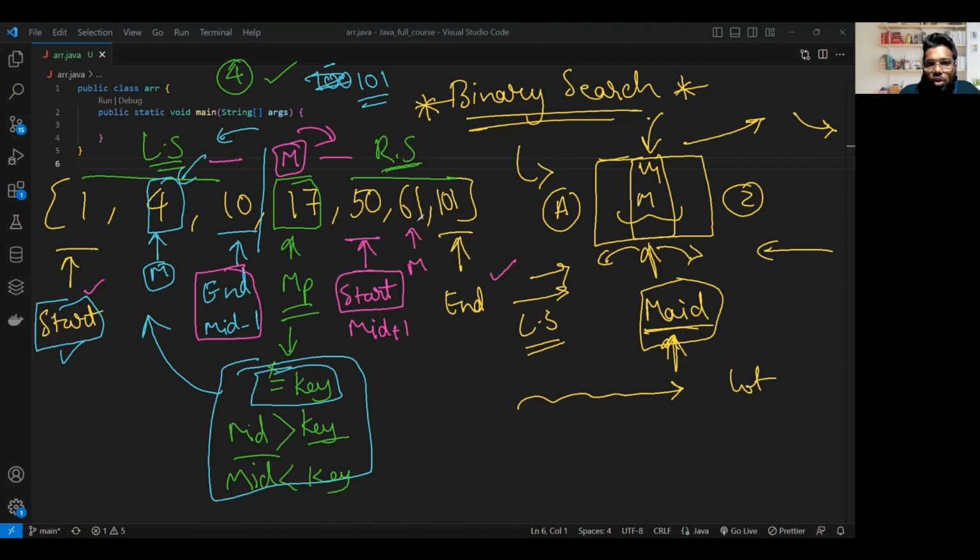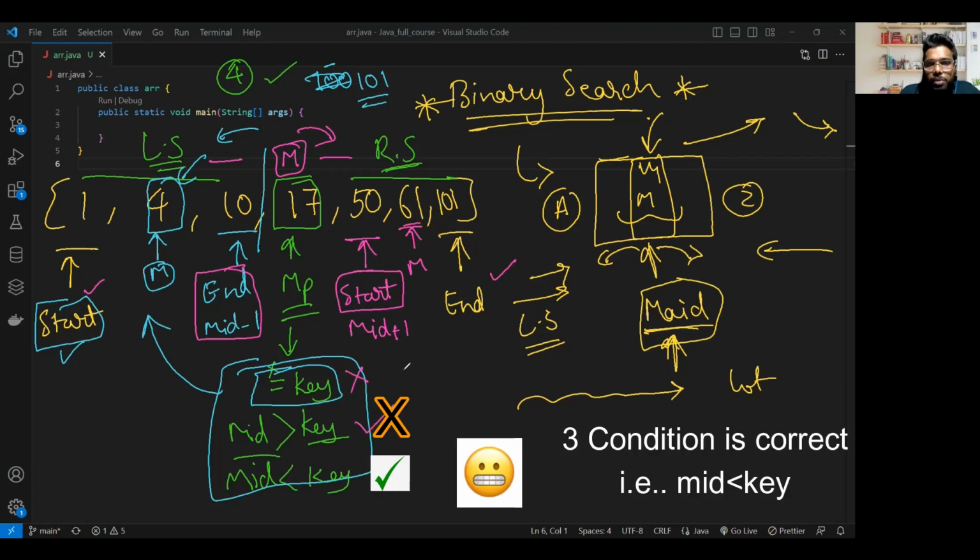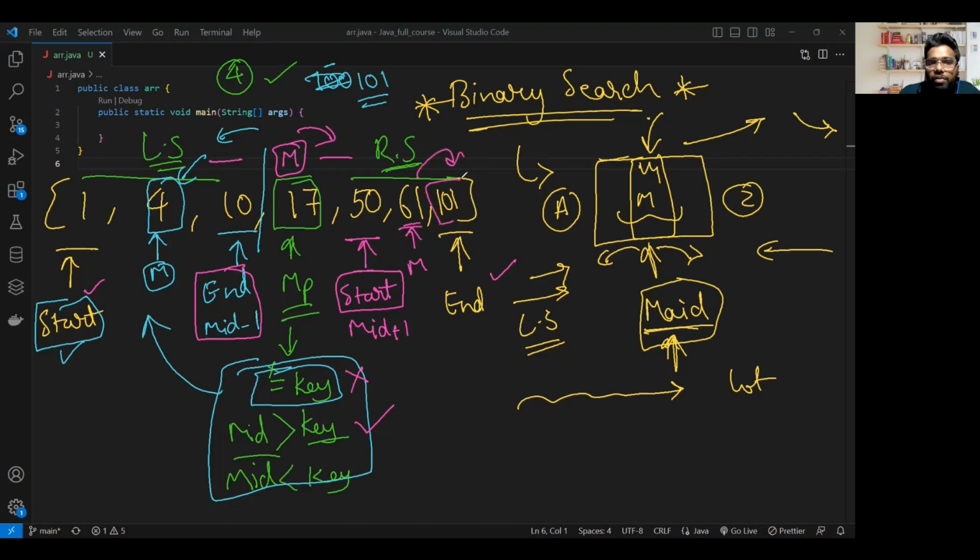So even if this is not the, like here, if we see now 61, this condition is not being satisfied. And here mid is greater than key, this condition is being satisfied. Therefore, again, we'll jump to this side. And here, if you see, we have only one element, so this itself is our starting, ending, and mid.